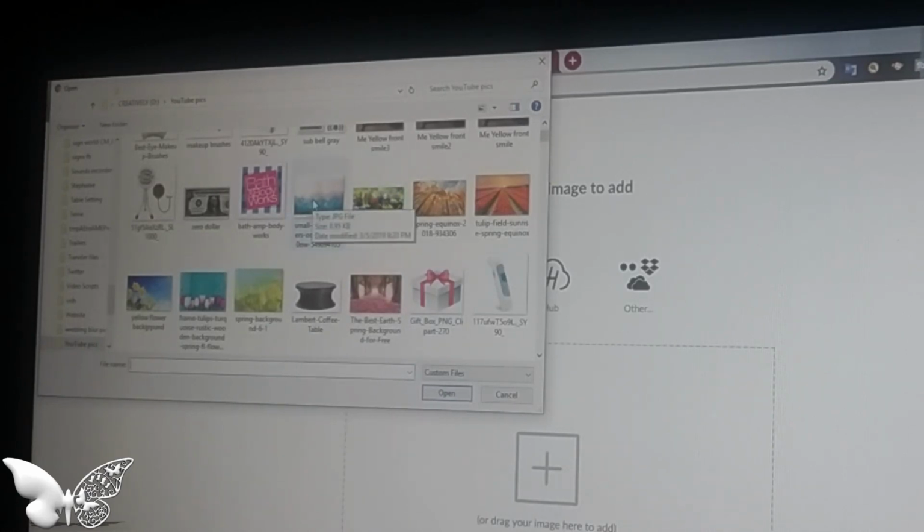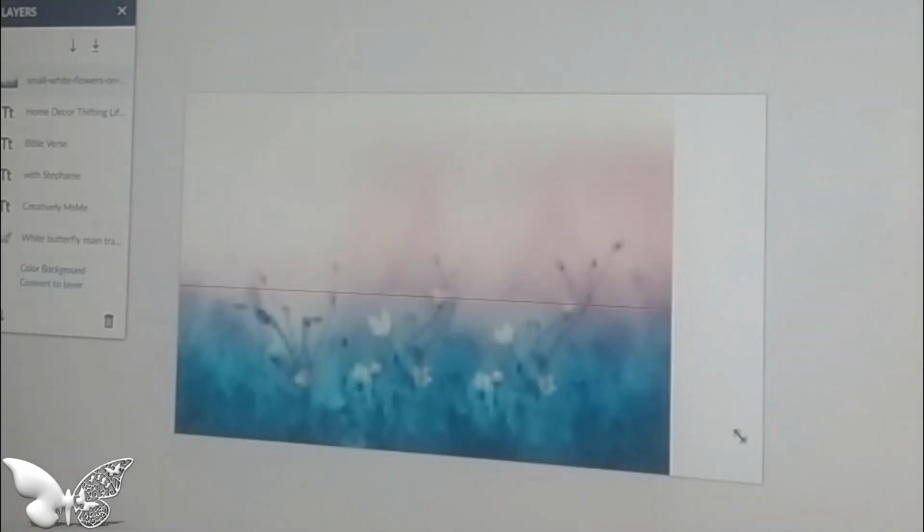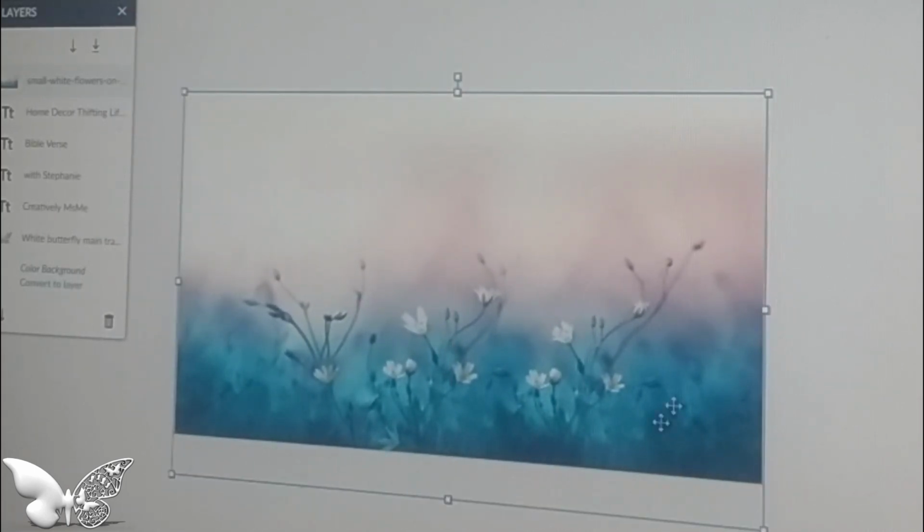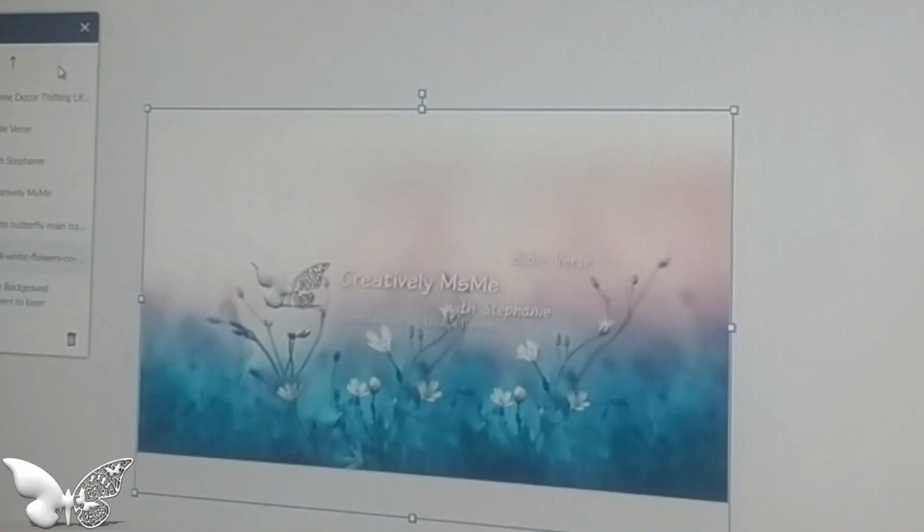Be it a picture you've taken of something in your home, a picture you found somewhere that you think represents your channel really well. Now, I always go up into the left corner. That's what I do. It makes it easier to drag it across and to fit your screen. So you drag it across, and then you take it here. Now, you see all your writing has disappeared. So you go over to the box here where it says layers. You push the down button, you can go one by one, or you can do it automatically. So what I always do is the back one to move it all at one time.